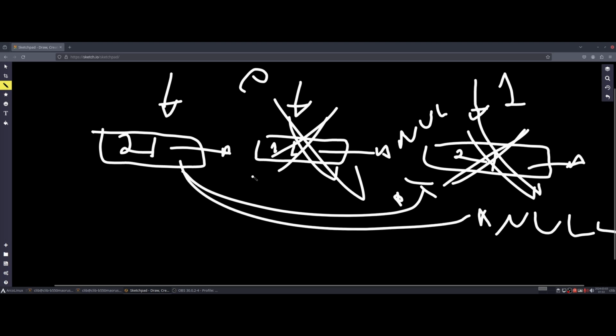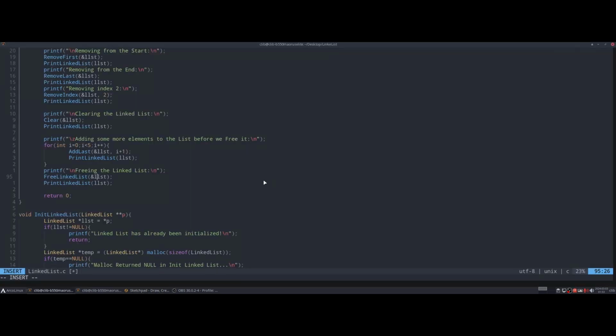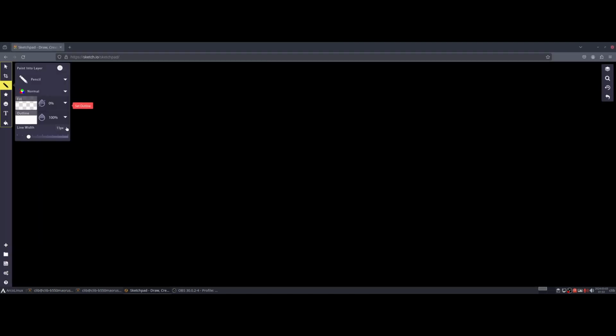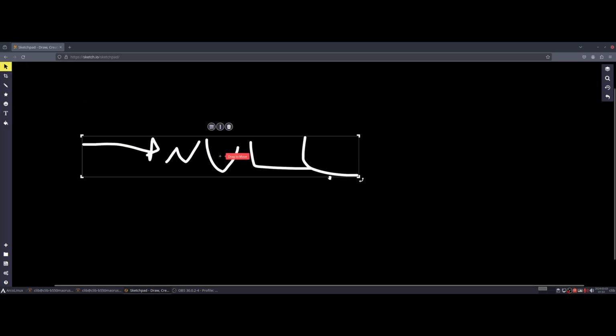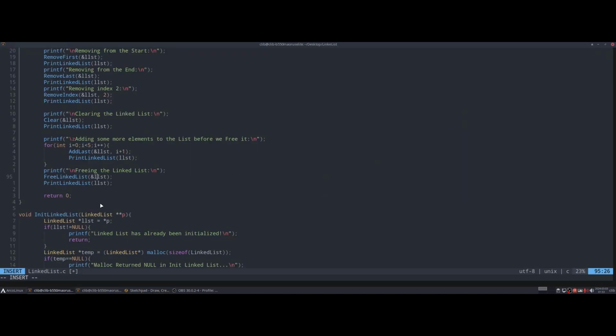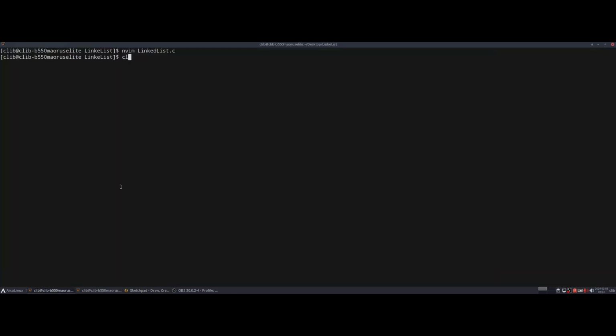So this is what the clear function does. And the free, on top of clearing all the elements from the queue, will also free the memory from our head. So this is what we're doing here at the end, and that's why once we clear the head, our initial pointer is pointing to null, meaning that it doesn't point to any piece of memory, and we're back to the uninitialized linked list. So let's get back here.